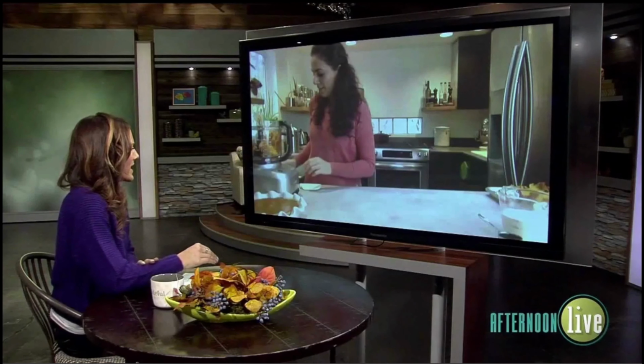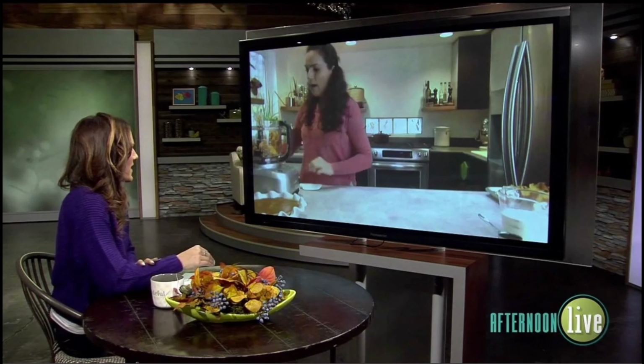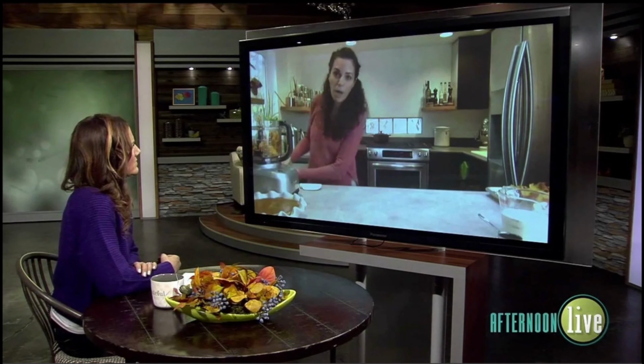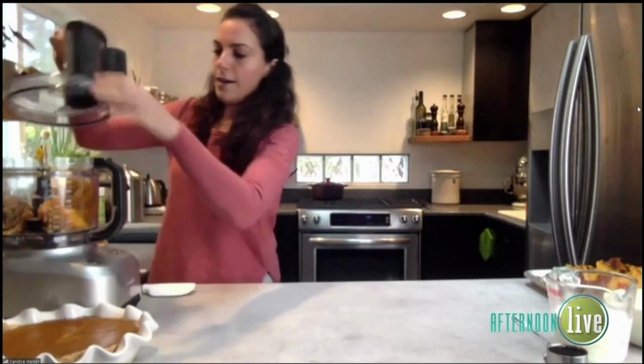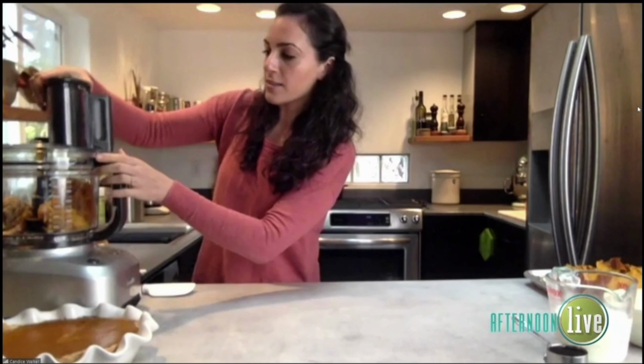How far beforehand can you make this and keep the pie around? Well, I actually pop it in the fridge because it's easier to take the slices out. So you can make it a couple days in advance.